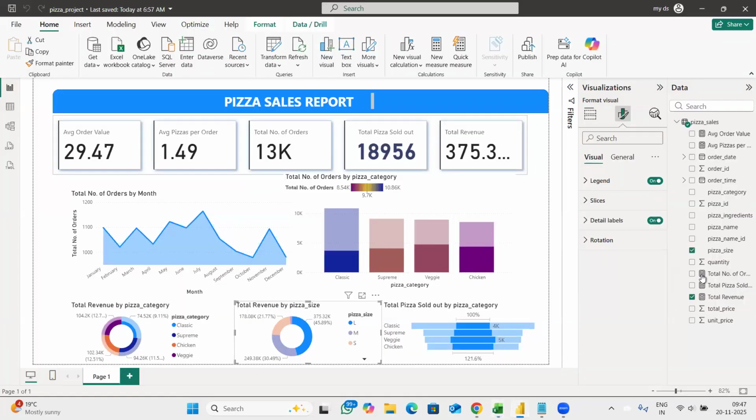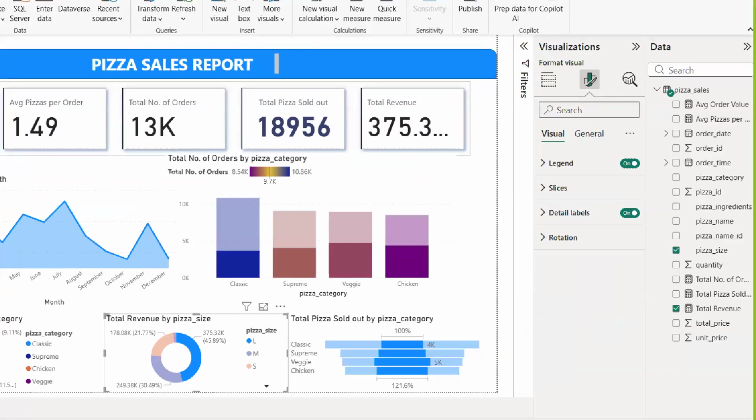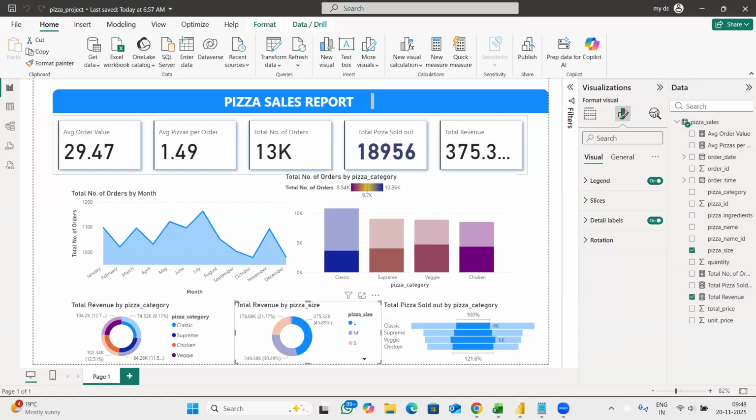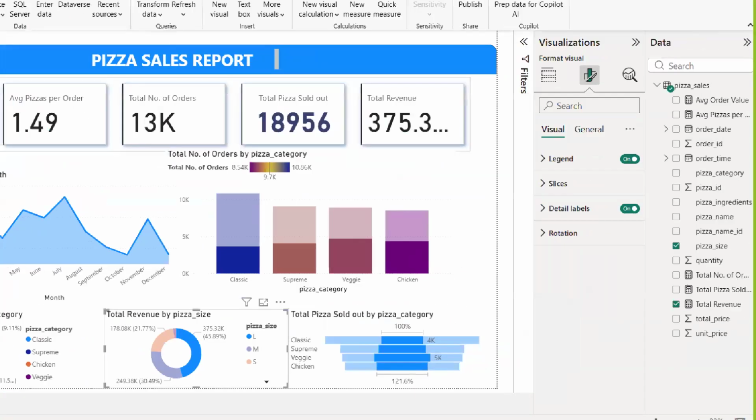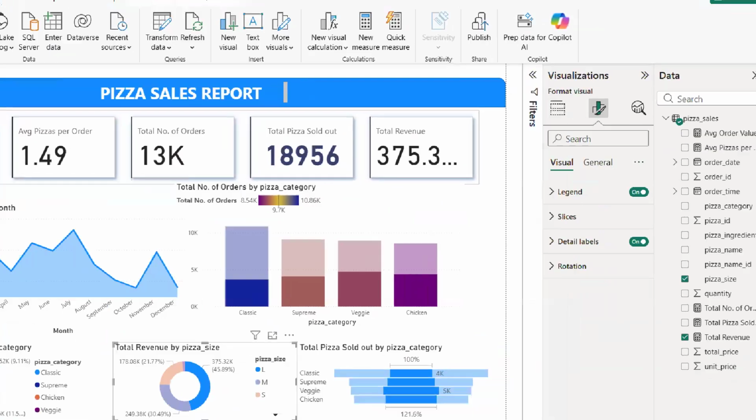Do you have any column like total number of pizzas? No, right? But this column is newly created. Total pizzas sold is one more column. Total revenue generated, another column. Average order value, average pizzas. They are all called different measures. We can create our own measures. Are you following or not? We can create our own measures. We can discuss later how to create these measures.